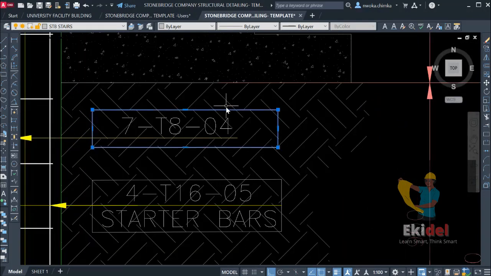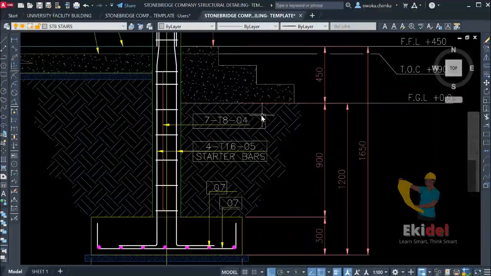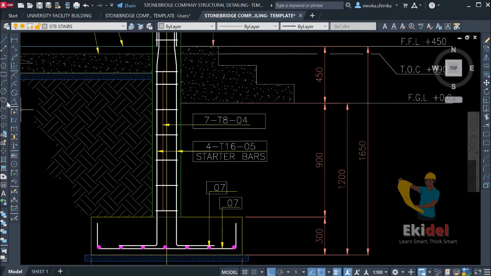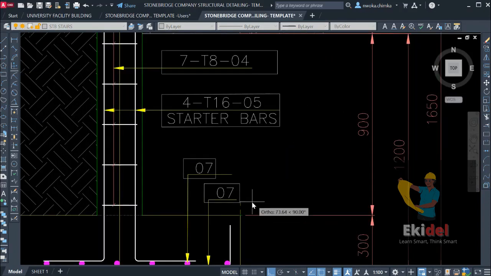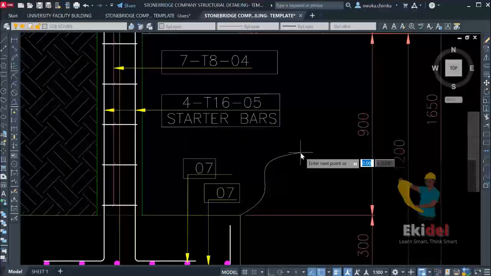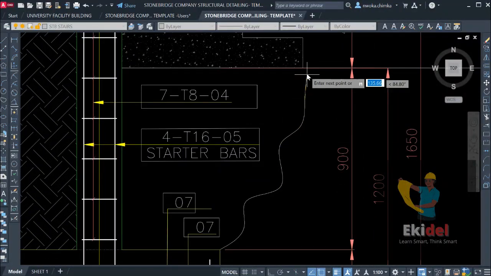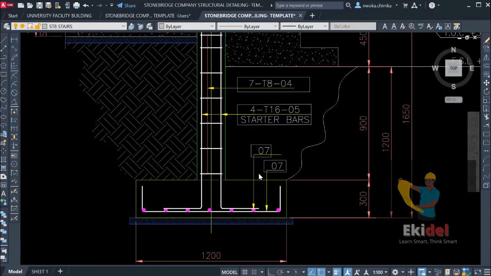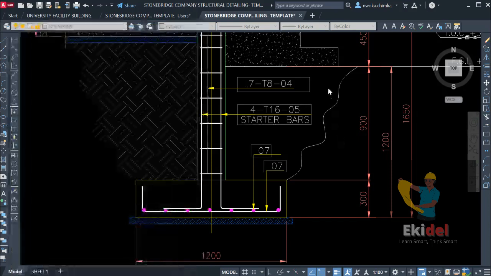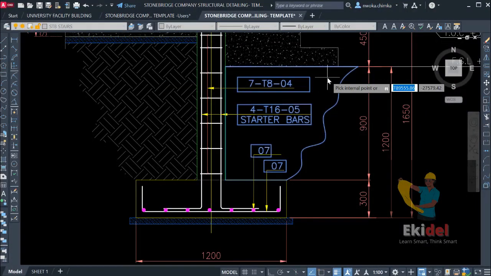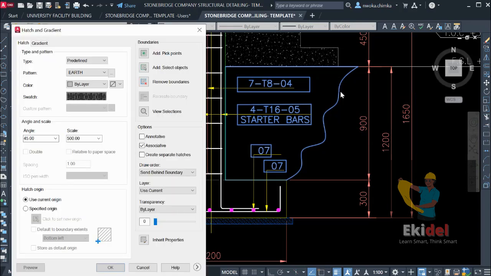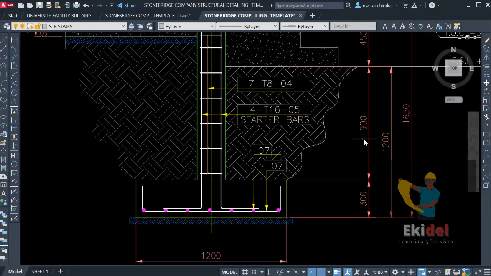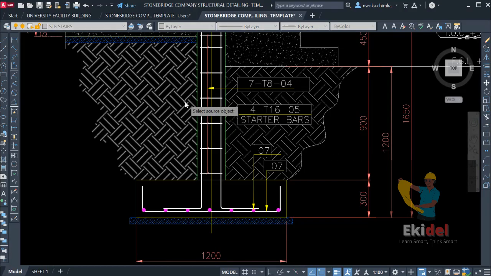So I can now click on this and say TR trim and trim off this place. Okay, you see if this didn't trim, I can just remove this one and form my own hash just now and do it this way. Just form it very fast this way, and just keep this here, as you can see it here, keep it here, and then say enter, and then I can say H hash, which is hash, and then click at this point and begin to hash just this area which I have here, and I'm gonna click on what hash, enter, and then I'll click on what enter, and I'll click on what match properties, MA, and then match on this to this.